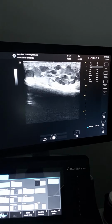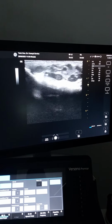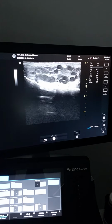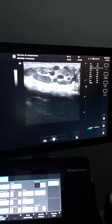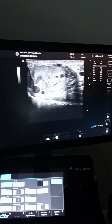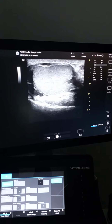What is the importance of this? Because previously, the doctor said to him there is no need for operation and he go for IVF. But IVF failed 2 times. So these extreme veins have to be taken out. I always recommend gynecologists, okay, you can do IVF, but after the IVF, please send your patients to us to clean these vessels, to get rid of these vessels.